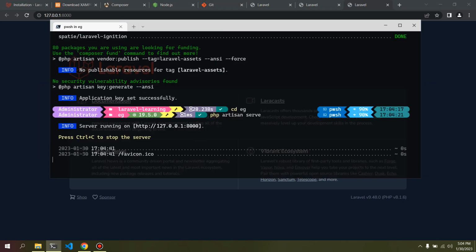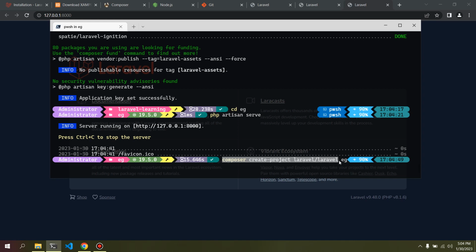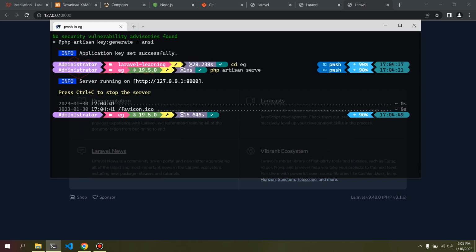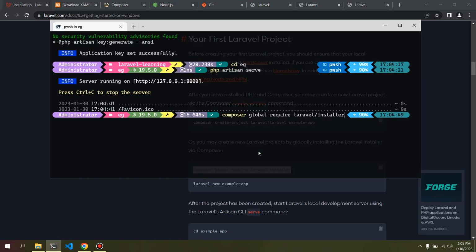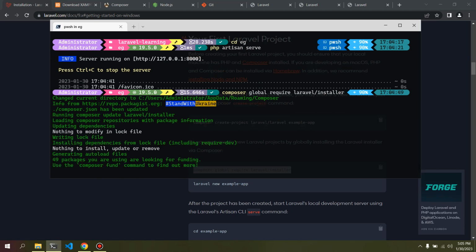But wait a minute, I can show you. Look at here, this is a very long statement, very long to remember. I think we can shorten it by installing the Laravel installer on the system. That's very easy. Just here, composer global require laravel/installer. You have to copy this command and paste it into the command prompt, or CMD, or any terminal you like. I have installed version 7 of Windows Terminal.